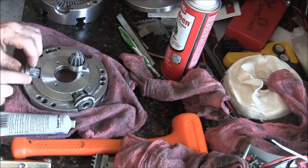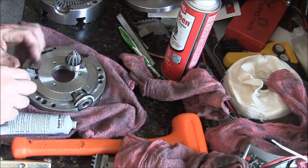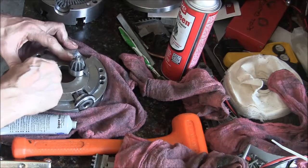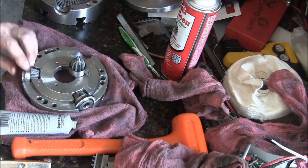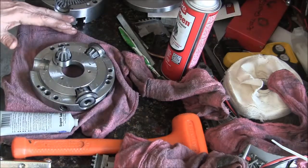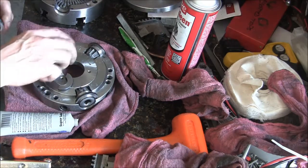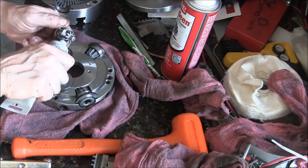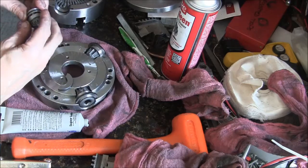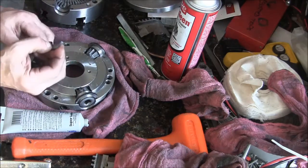This is the particular jaw, or what should I call it, the pinion gear, that I had a little bit of water get in and turn the stuff a little milky. So okay, one more to go and then we're clear to assemble. Try to keep this in frame. Oops, everything's getting slippery.